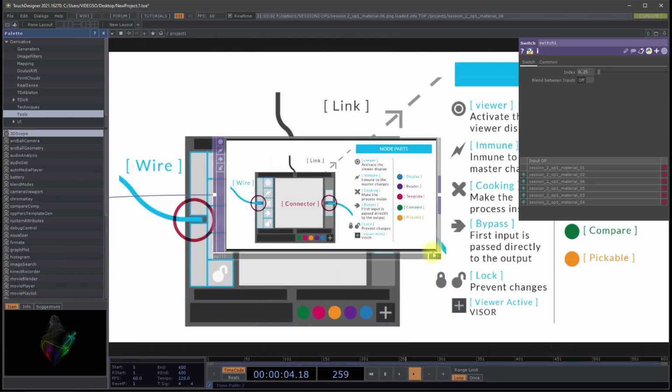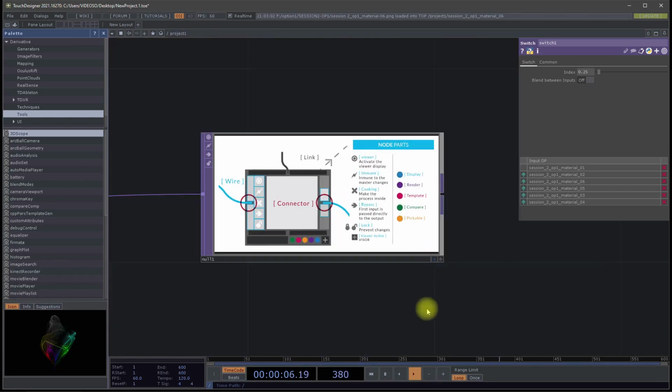And I'm using it to show all the content that is inside that operator with the flag that is in the low corner at the right. It's just a blue circle that says display.